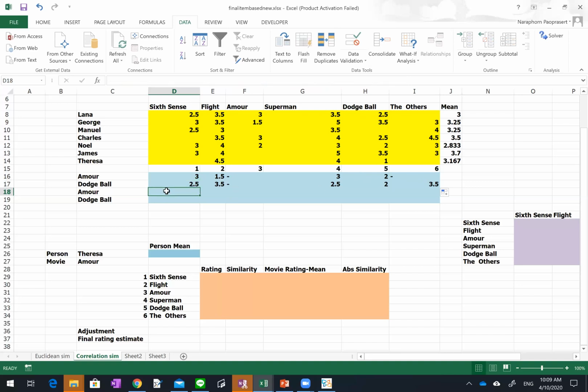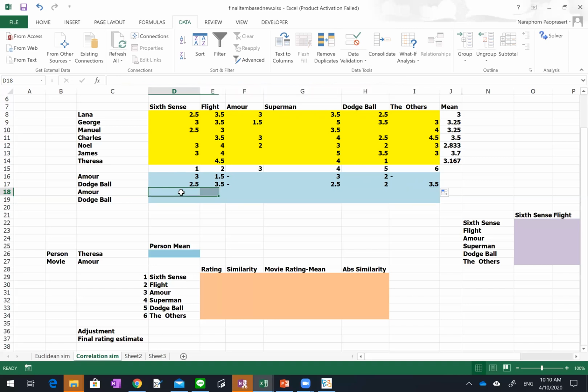And then in these 2 lines, we just want to pick the ones that are similar. So we just want to pick the people that have watched both Amor and Dodgeball and put the ratings here. If they just watched one of them, then we won't put anything.